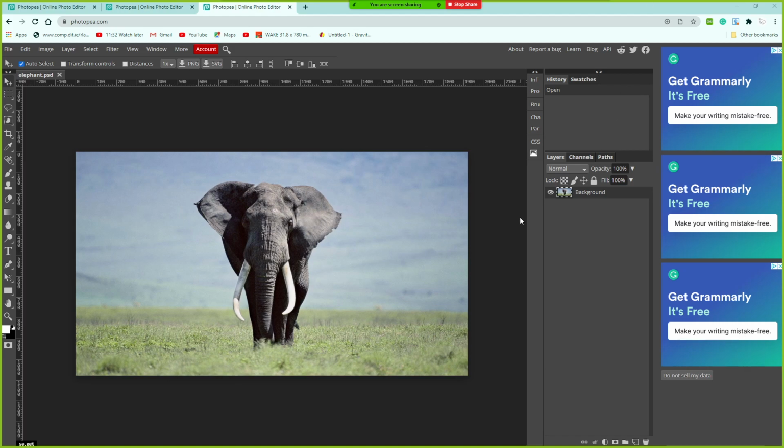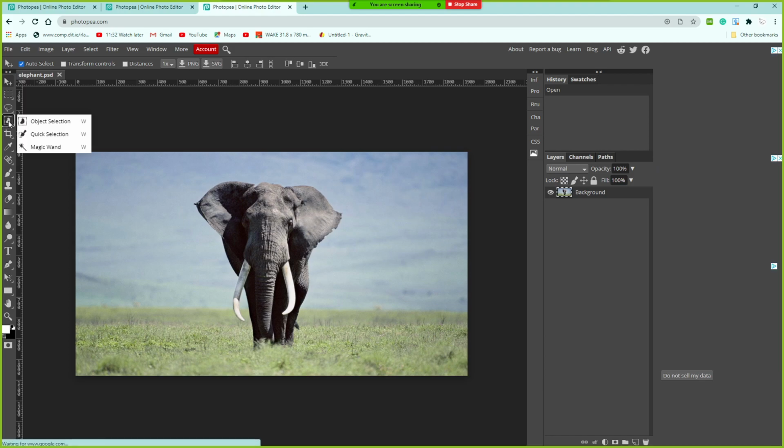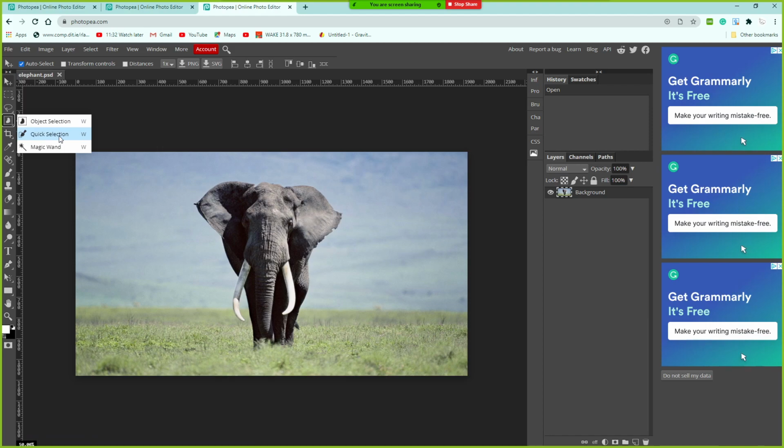Alright, so once you have your elephant in your background, we're gonna go to the left where we see all our tools. You're gonna go where we see that there's a bean inside a box. Then we're gonna right click on the bean, and then we're gonna see quick selection, and we're gonna click on quick selection.